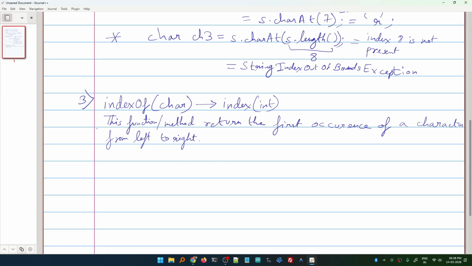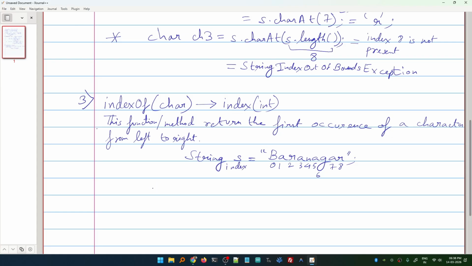Let's see in action what is happening. I'll write String s equal to, suppose I write Baranagar, the place where we stay, and there are many A's. For your better understanding, we'll write down the indexes. These are the indexes.